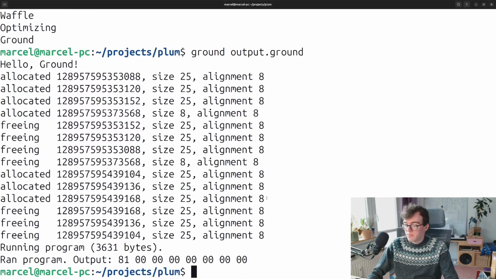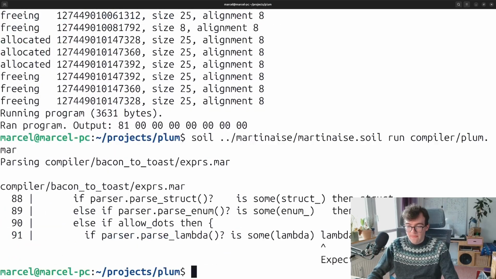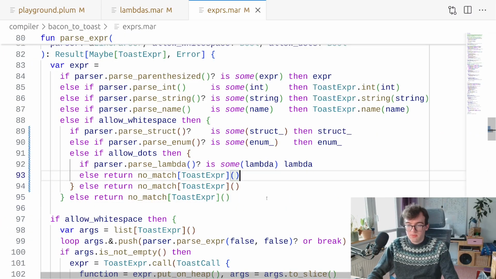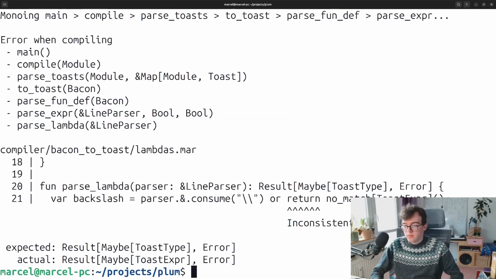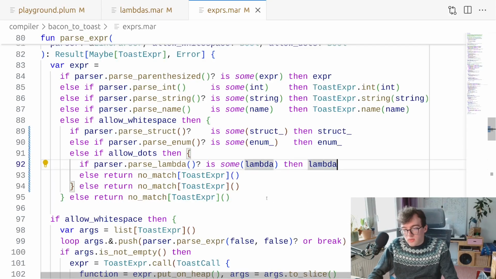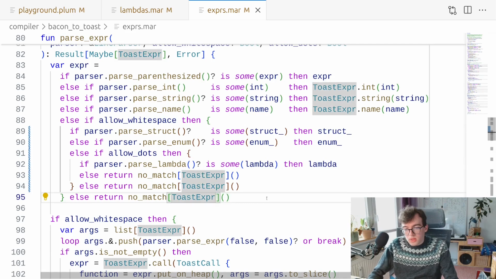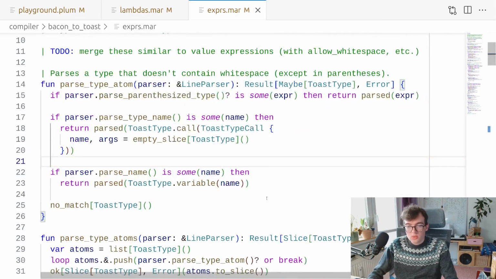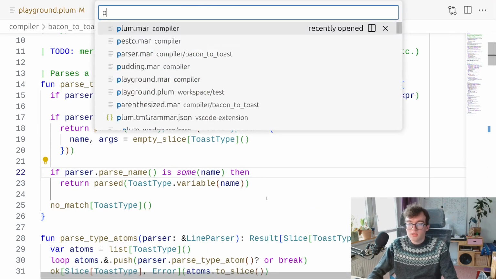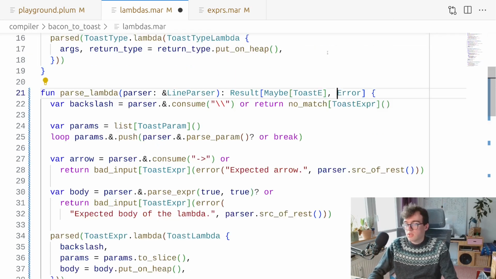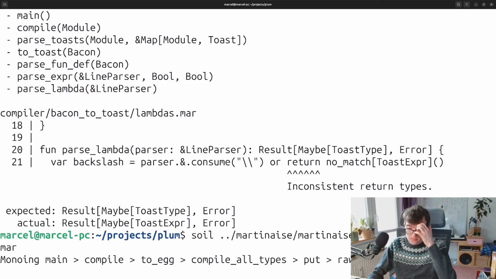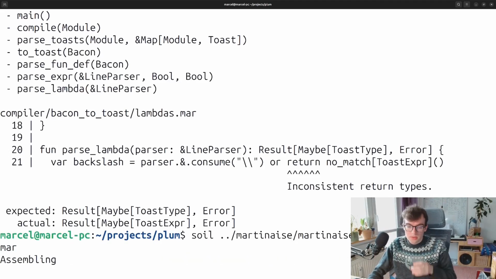That is some nesting, but I guess that's fine. Hang on, in lambdas. All right, this is supposed to return a closed expression, not a type.